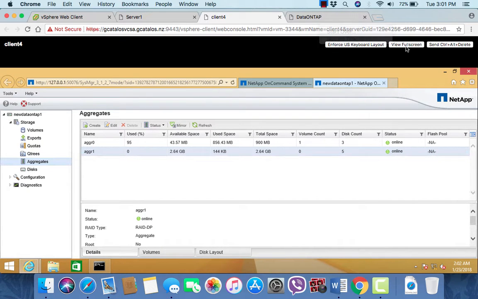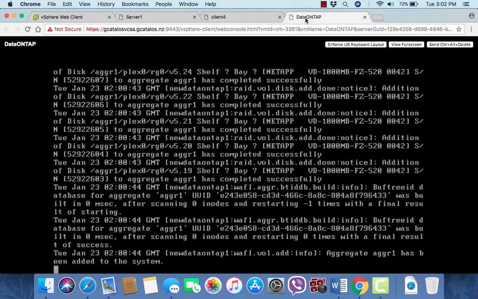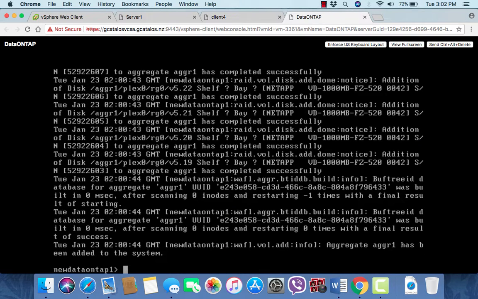Now here you can actually see that aggregate creation has been successful, and we can actually see our AGGR1 online. You can actually do the same thing using the command line interface on dataontap. So let's go into dataontap. Now here we can see that aggr1 has been added to the system. So that's how it's done.